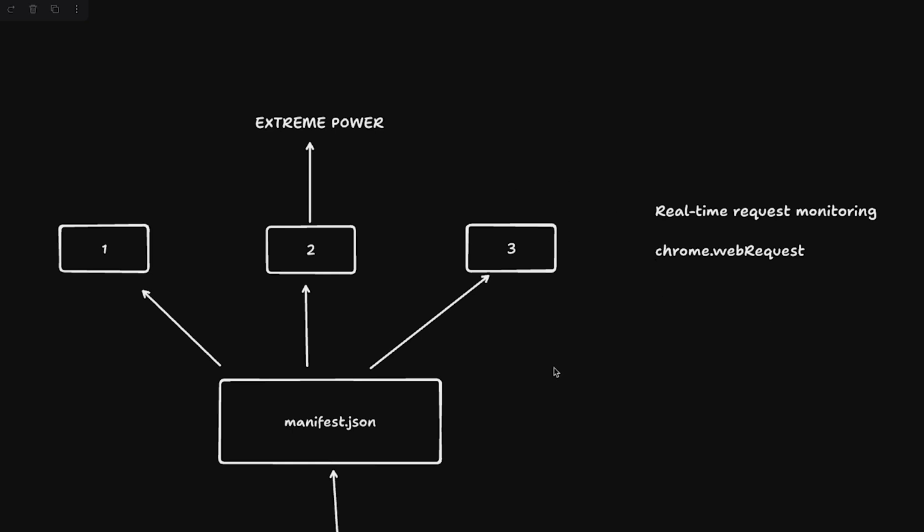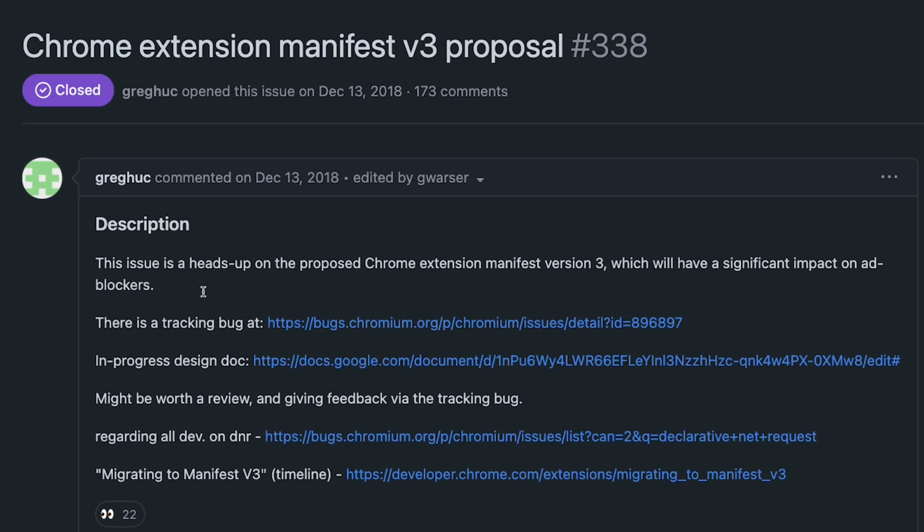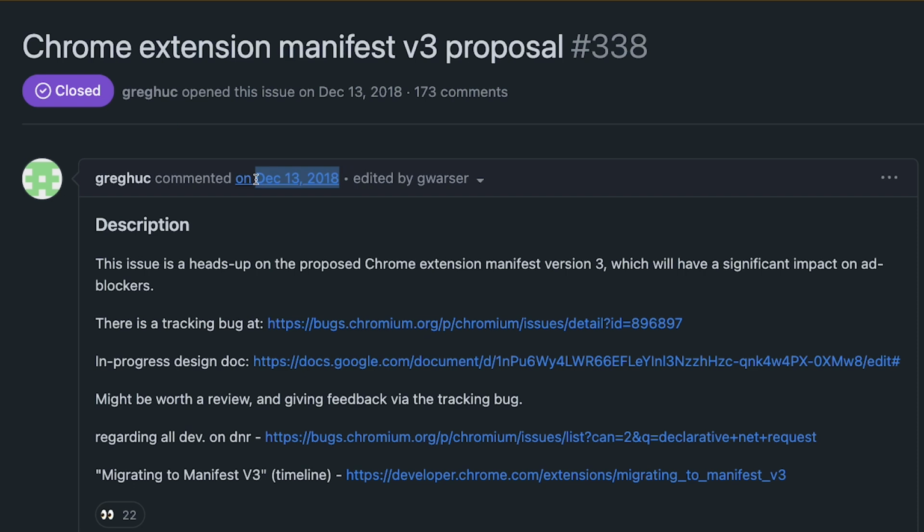Now you might be wondering why Google is doing this at all. Well, it's not a new thing. You can see this issue was opened in uBlock Origin's repository 6 years ago when Chrome had already started phasing out V2 and had started planning for V3. So it's not like it took them 12 years to realize that they have given way too much power. Chrome and Google fundamentally is an advertising company, right?